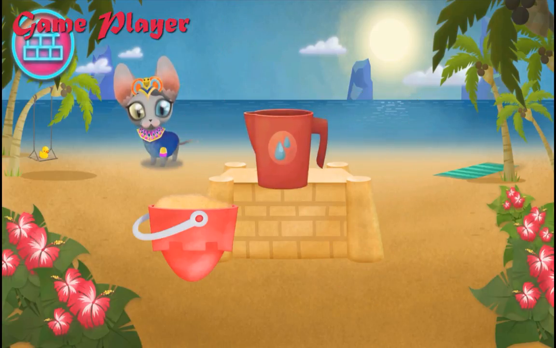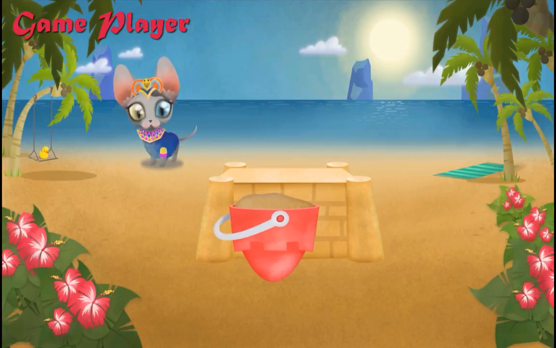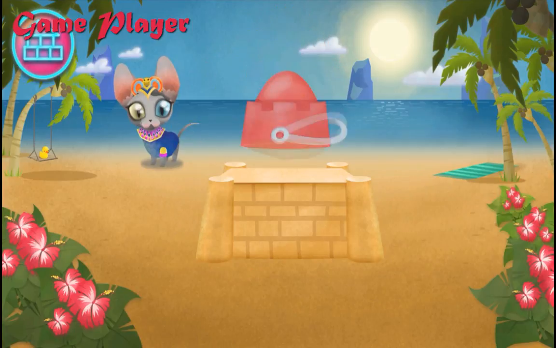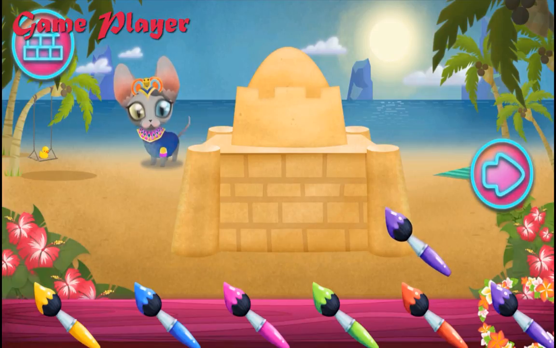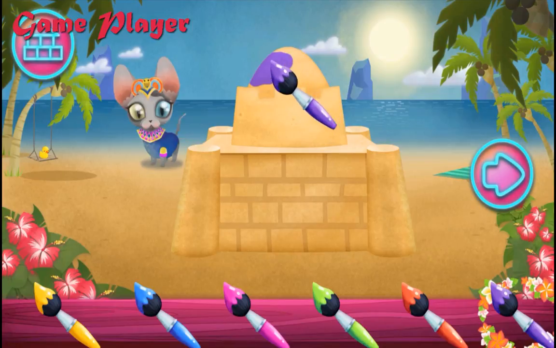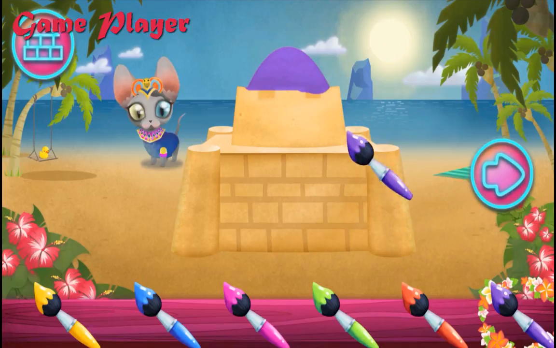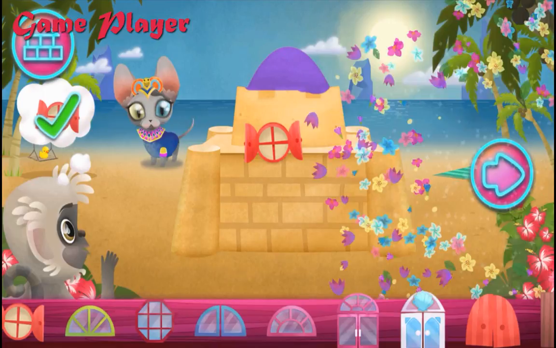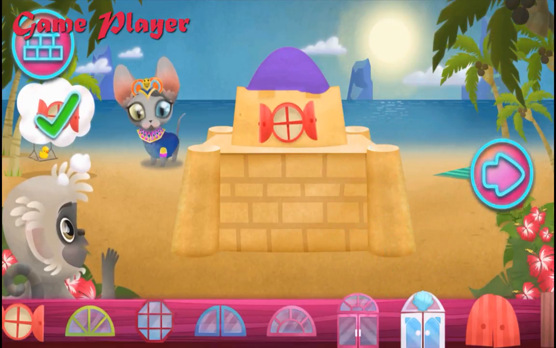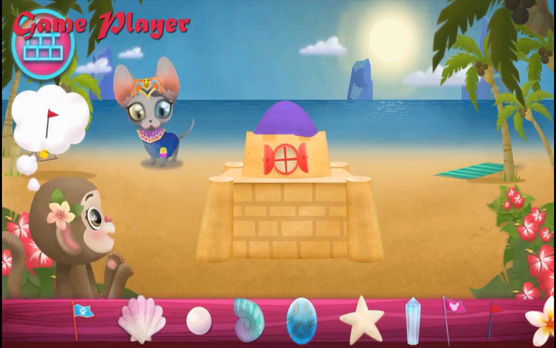Now wet the sand with water. Careful that it's not too muddy. Time to flip it. Nice and easy. Now, let's color it something nicer than sandy brown. Don't forget to impress the judges. That was it! What did that judge want?